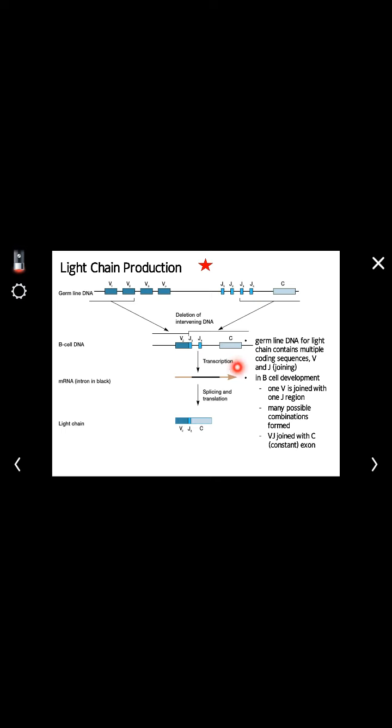So they spliced out what they didn't need and kept the rest. This is basically just deleting the intervening sequence. So J4 was deleted out, and then this came in. With transcription, you get splicing and translation. An intron is made, the intron is excised, and then you have translation, and it gets turned into the light chain with one of these missing, which creates variability in the light chain.